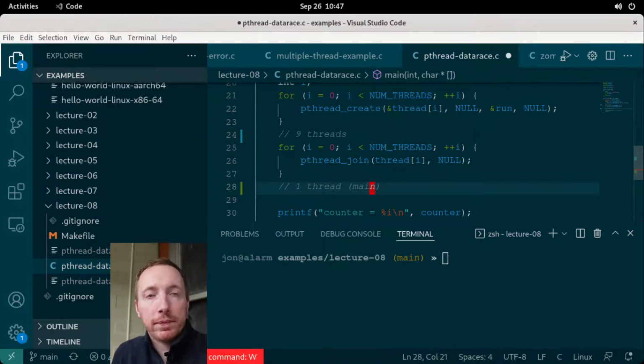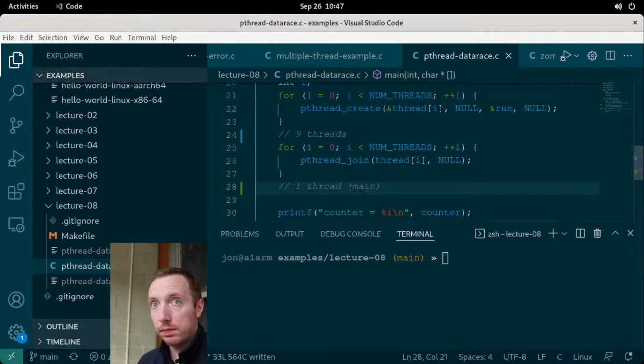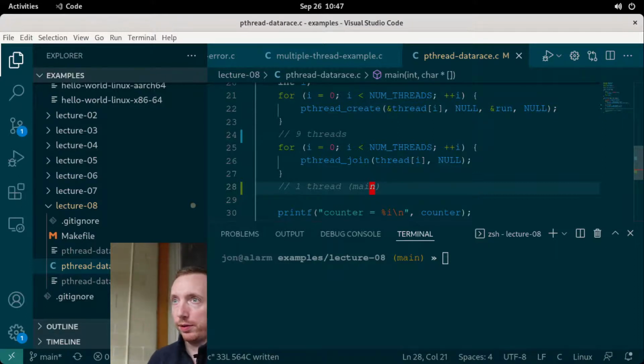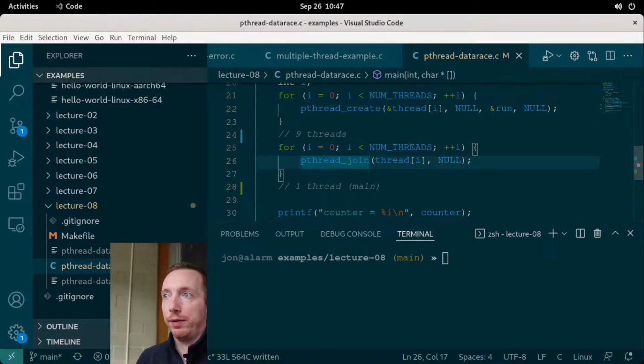Yep. If pthread 0, for whatever reason, decided not to exit yet, and all the other threads exited, that for loop would have to wait for pthread 0 before it finished, right? Yes. So the question is, what if pthread 0 took way longer than all the other threads? Well, the first time pthread join goes through this, it would wait on thread 0. So even if the other threads are done before, it would have to wait to join on that specific thread to clean it up. They'd all be zombies, right? So we just have 7 zombie threads until the first thread finishes, and then we just wait on all of them.